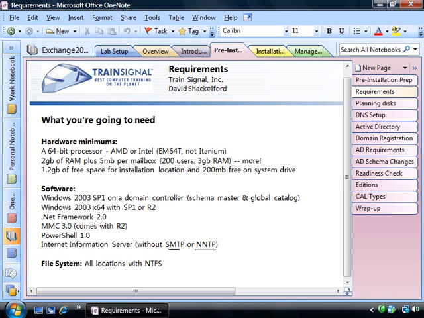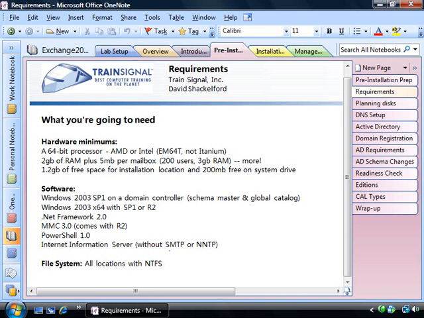If you've installed Exchange 2003 before, or another earlier version of Exchange, you'll note that you always installed IIS with SMTP and NNTP. SMTP is Simple Mail Transport Protocol. It's the protocol and service that's in charge of really all the communication and delivery of mail out on the internet, reception and delivery. And NNTP is a news service protocol.